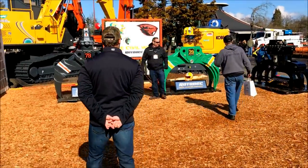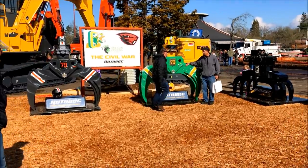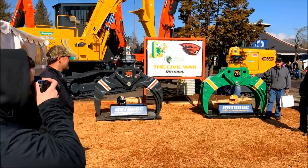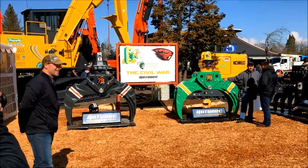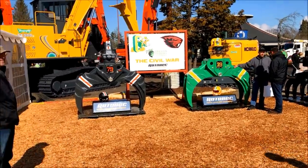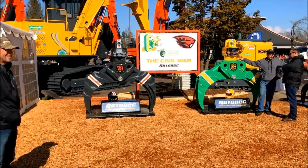I should have got some of the conversation. We're here at the Rotovec guys hanging out. We're going to get your pictures taken with the grapples and stuff. Isn't that cool? Do you paint them and just keep them to where you can take them out every show? Yep. Yeah, we do that. It's the second year we do that for that show. And we do other things at other shows as well. In Richmond, we did a NASCAR grapple. Yeah, I've seen that one, I think, in the Paul Bunyan show.